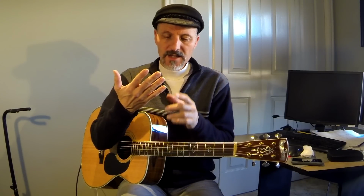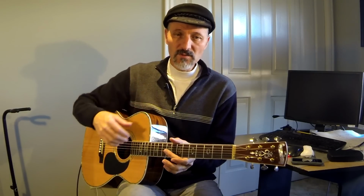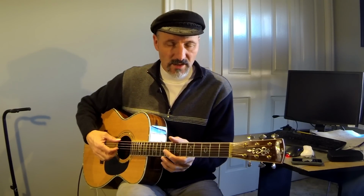Today we're going to talk about right hand position for finger picking. What I'm going to do is use my hand only, no picks at all, and I don't have any acrylic nails or anything like that. I do have a little bit of nail on my fingers, but if you're just starting out with finger picking and you're new to it, what I'd like you to do is cut your nails off completely, no nails. You've got to be able to feel where these strings are.